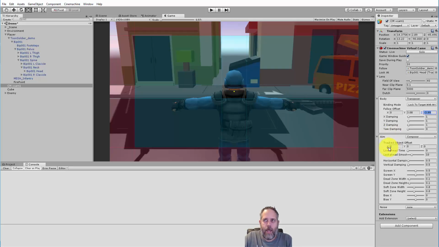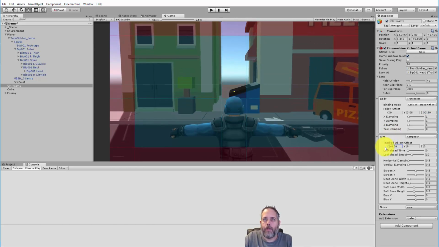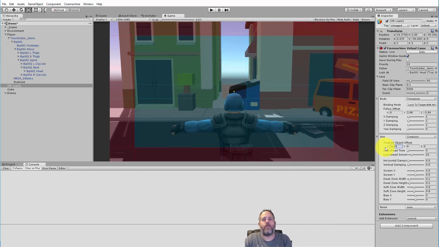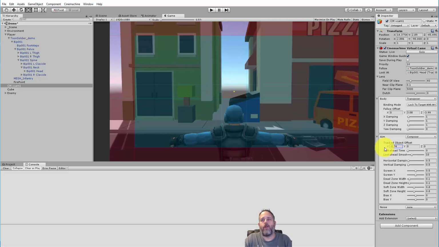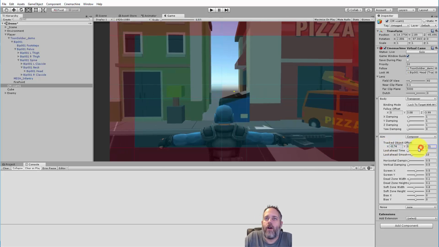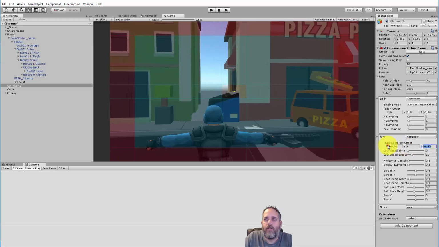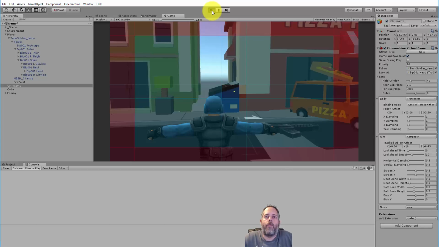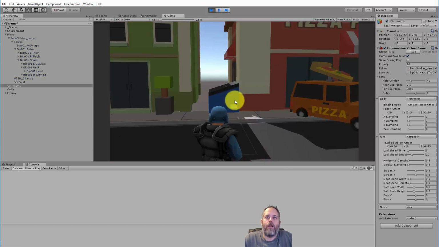I think now I want to adjust the aim, and I'm going to adjust this so it's a bit over his head, because I don't want his head in the center of the screen. I want to kind of look at a little area just above the screen. And I'm going to see if I can offset this just a little bit so it's kind of above him and to the right. So that way, if the character's here, targeting reticle is right around there. That's my goal at least. Let's see. Yeah, I think I'll leave that at 0. Okay, so let's hit play and see how that looks. And then we'll make a couple more adjustments and get this all kind of lined up right.